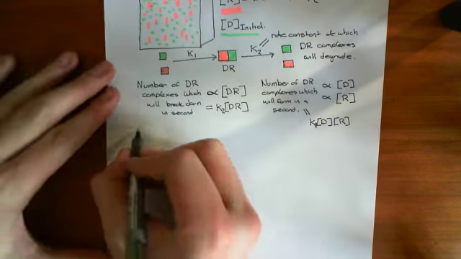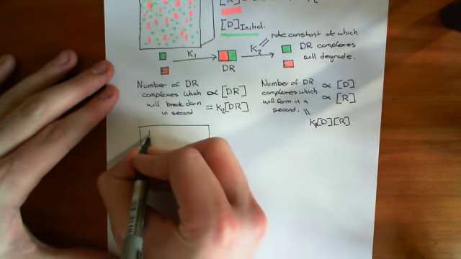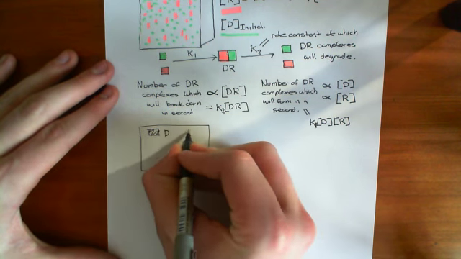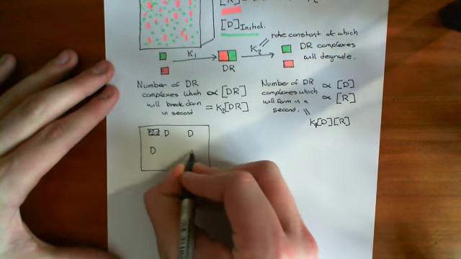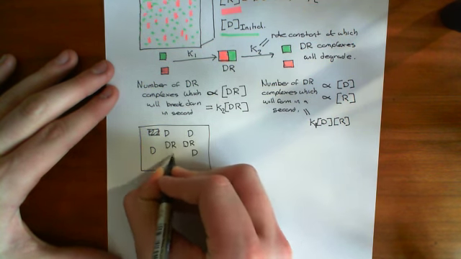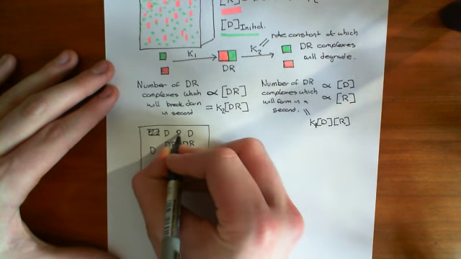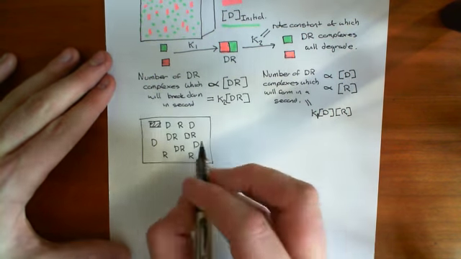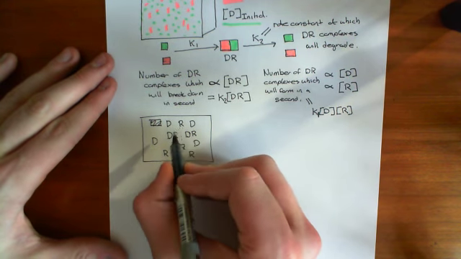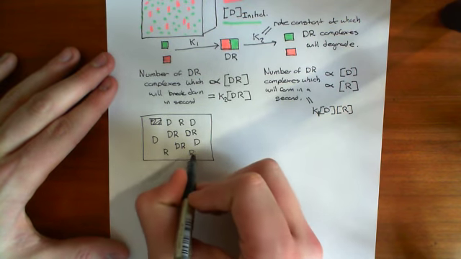If I draw another picture down here, at equilibrium there's going to be certain amounts of drug, which I'm just going to draw now as D's. So there's going to be a certain amount of free drug. There will also be some drug receptor complexes in there. Here we are. And there will also be some free receptor molecules around. What we want to know is what concentration of drug, what concentration of receptor, and what concentration of drug receptor complexes there will be when it's at equilibrium.